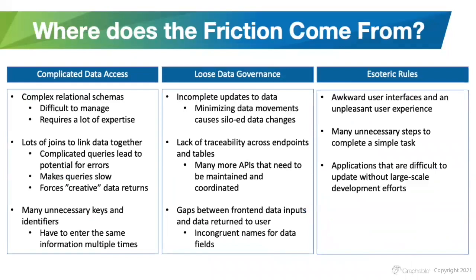If we start digging into a little bit more of the details of that friction in the database cascading up through our application, through the API into the front end, we have these complex relational schemas. And in our sports analogy, which we've got later on, we'll talk about this creating star players. No pun intended to star schemas, but star players within your system. Because you have complex relational schemas that are difficult to manage and require a ton of expertise. They're very semantically difficult to understand.